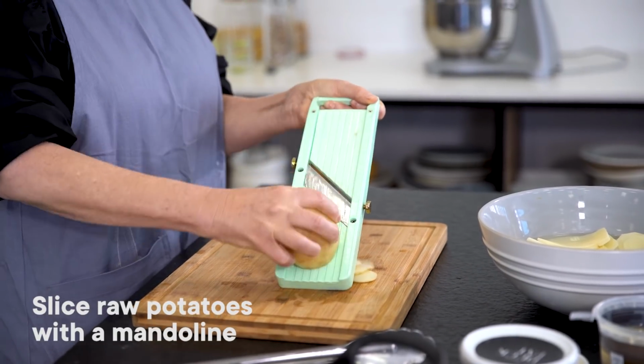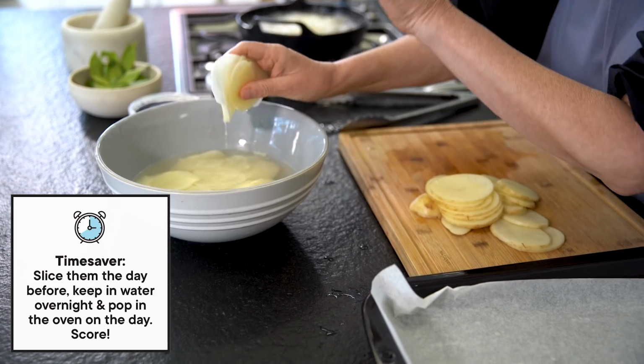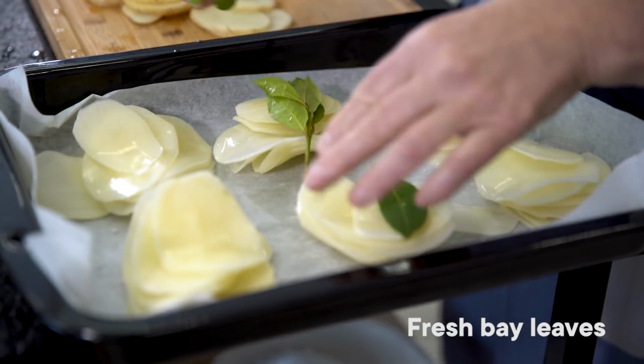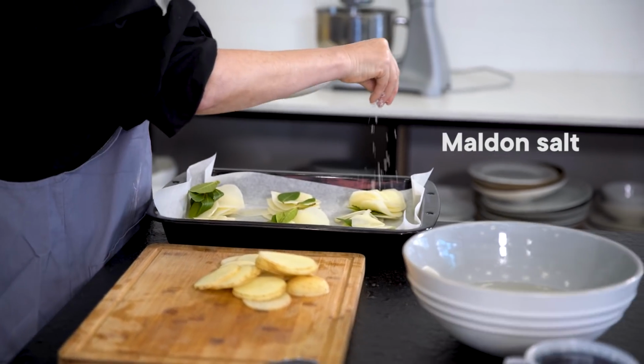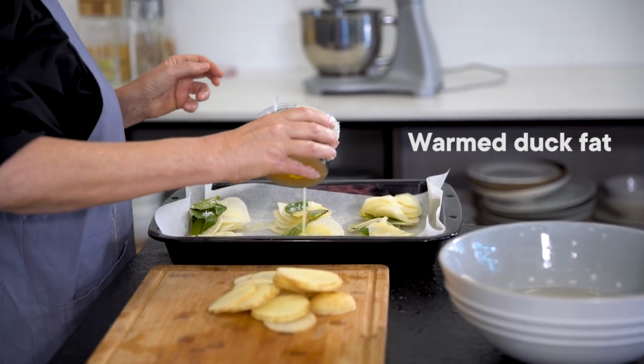So just beautiful thin slices, but this is just easy peasy. And then we pop those in the oven.